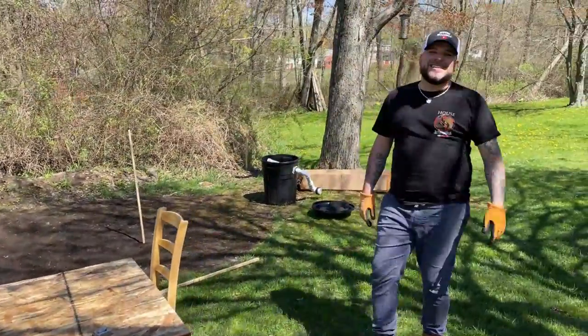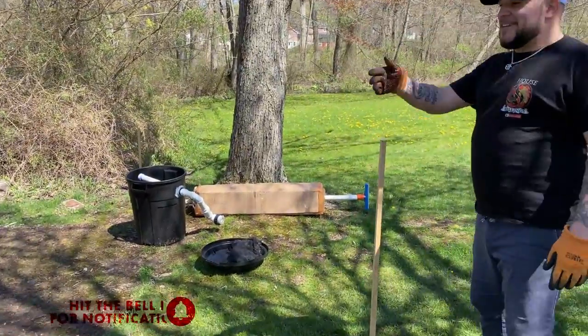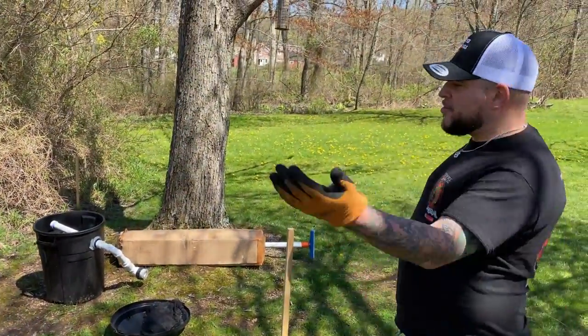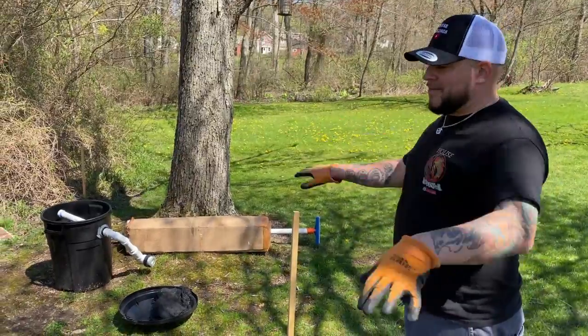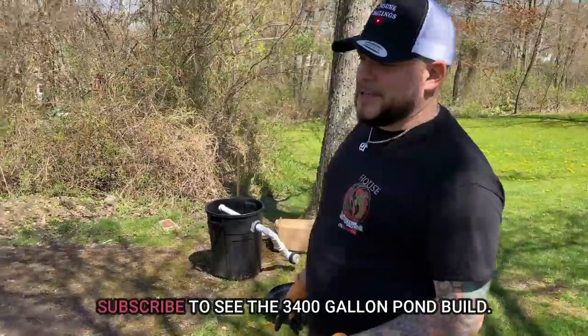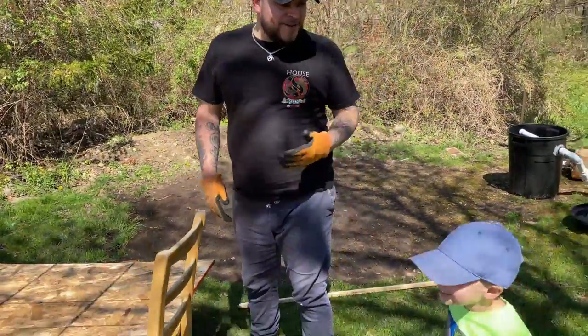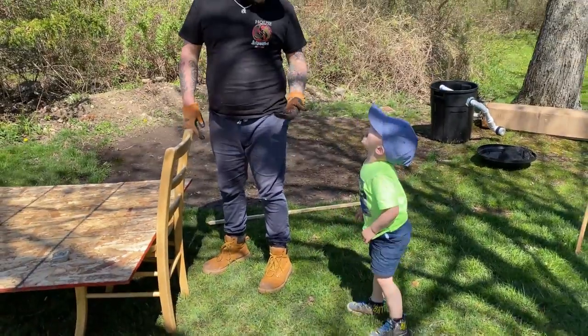Last year was a 12-footer — this is a 17-foot pool, so I'm excited. It is going to take up a lot more room, so we are measuring it out and making plans. I cleaned up everything here, got it all ready, got some sand to put underneath. Make sure you stay tuned!